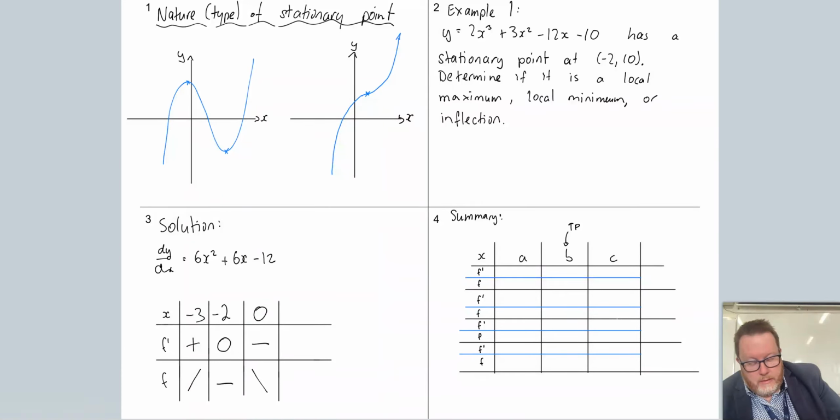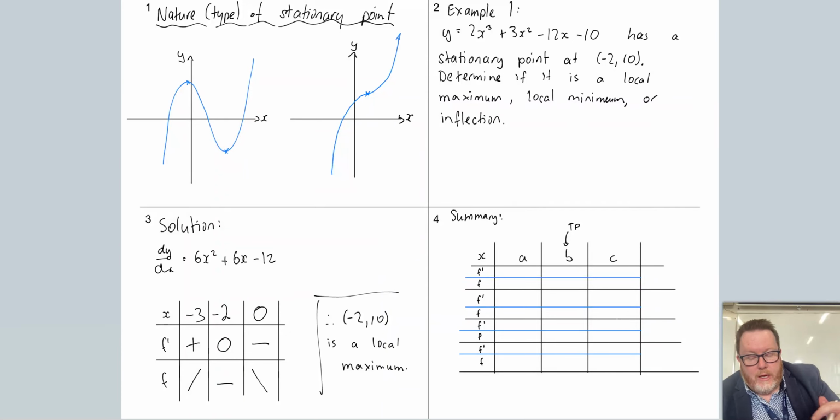Okay, awesome. That means that without too much fuss, we can now conclude, I'll write that up properly again, that at negative 2 and 10, we have a local maximum. Done. It's a local maximum. So in other words, it's going up, flattening out, and down again. Up, flattening out, down again. So it must be a local maximum. If it was down, flattening out, and going up again, that would be a local minimum.